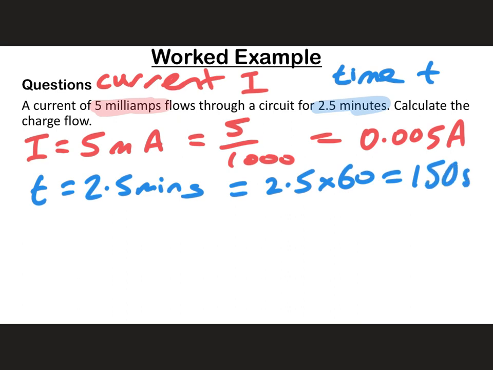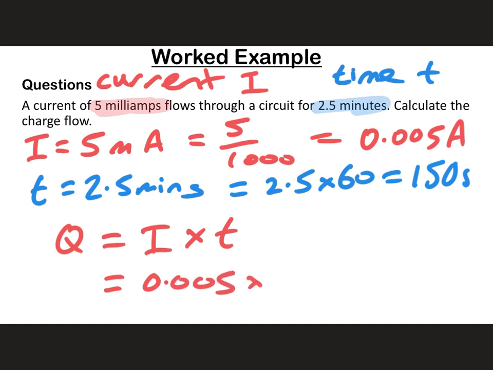Now I'm going to write down the equation on the screen, so I know what I'm going to do here. So my equation is going to be that Q equals I times t. I'm going to put the numbers that I've calculated further up into the equation to get my I to be 0.005, and I'm multiplying this by my time, which is 150, and that will then give me an answer once I put it into my calculator. Once that's been input into your calculator, you get the answer of 0.75.